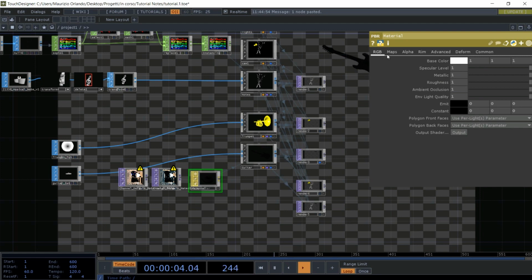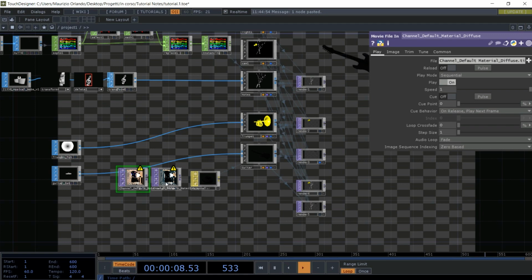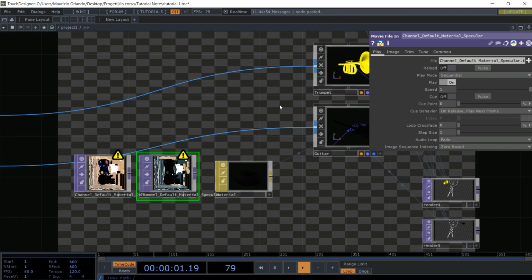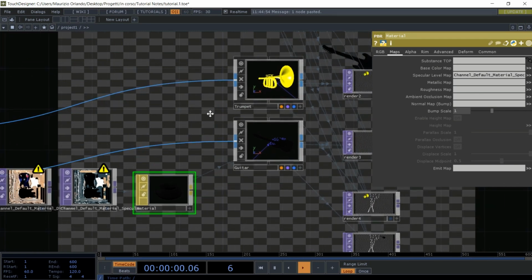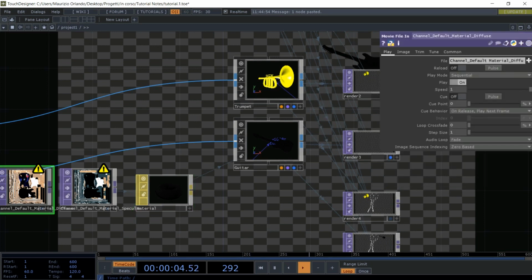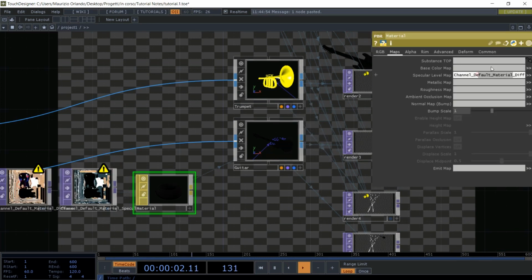And now it's black, but I have to go to maps, and then I add, I have a specular material, so I can add it to the specular material. And then I also want to add this other material, the default material, to the base color map.